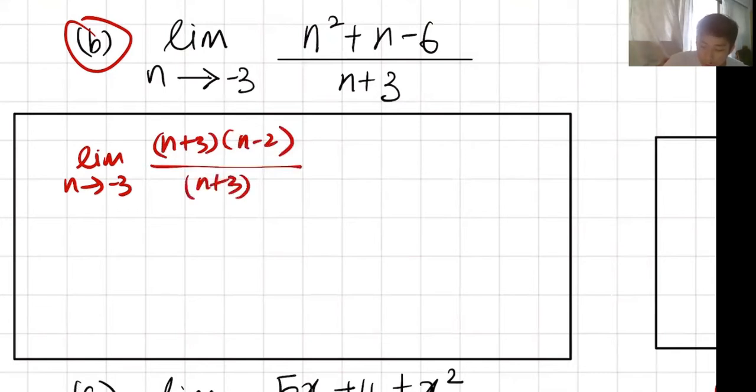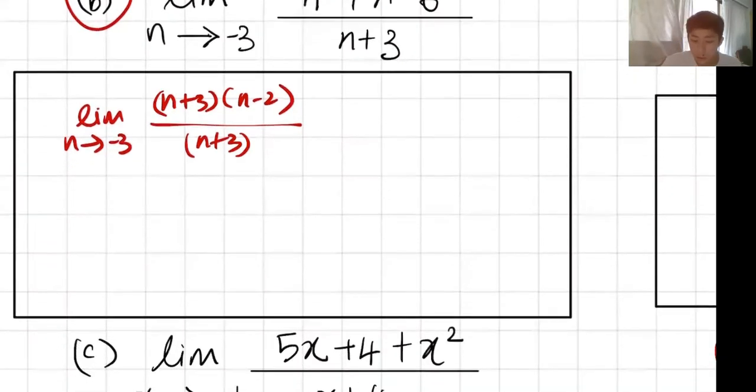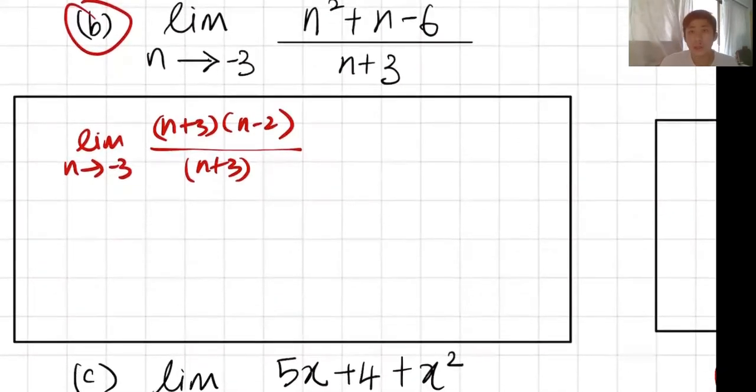If you do not know how to factorize this one into this one, you can comment down. I might make a special video on quadratic, on how we do quadratic. Or maybe I'll just go through it in the quadratic chapter. So just wait for it, it will arrive soon. Okay, but the quadratic chapter is not very tough, so I wouldn't do it first. It depends. I'll see what the demand is.